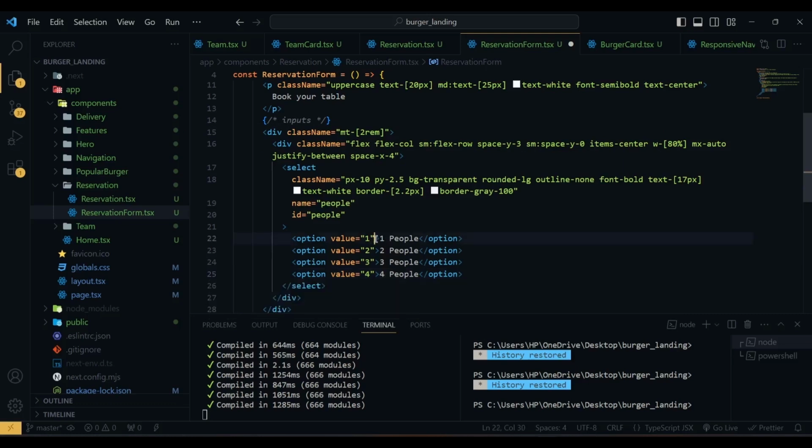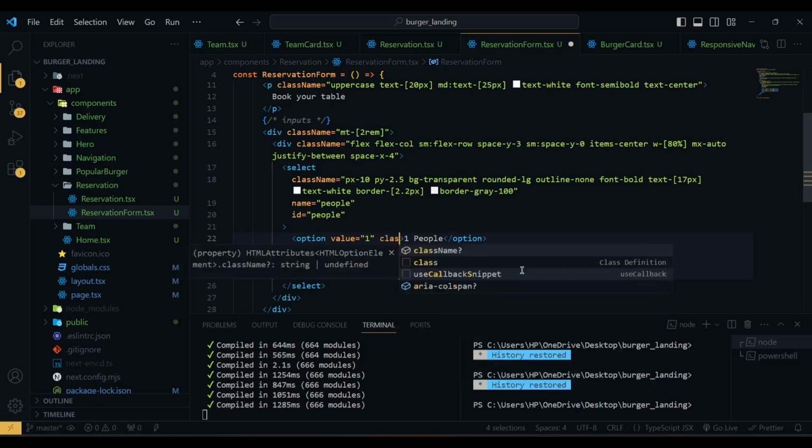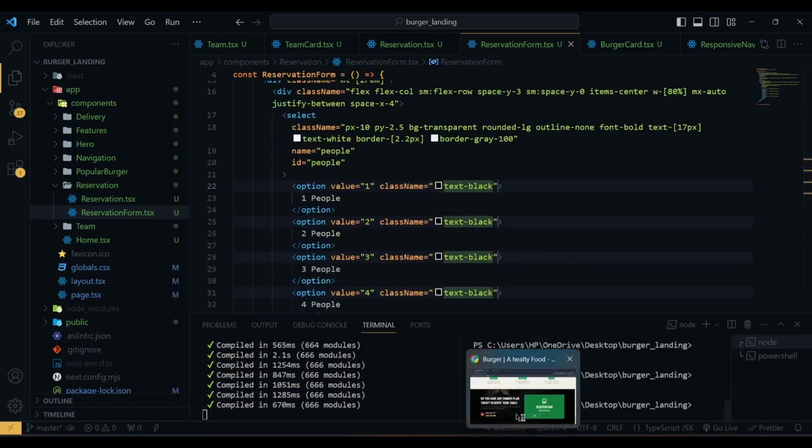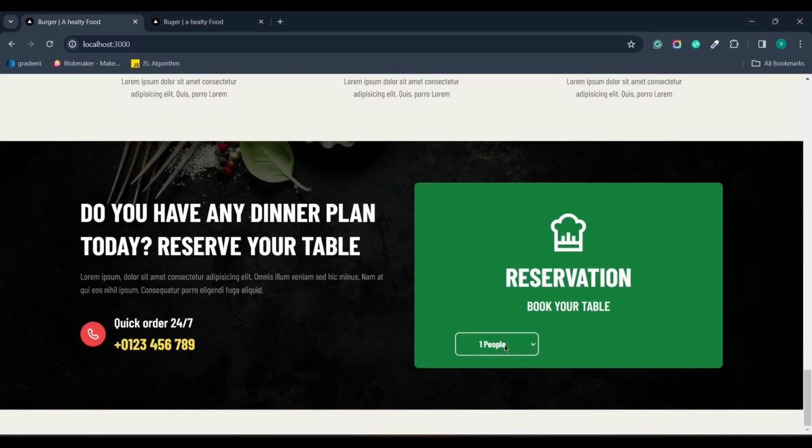So I'm going to select all of the options and then give them a class name of text black. Now let's check. So this is our select box.